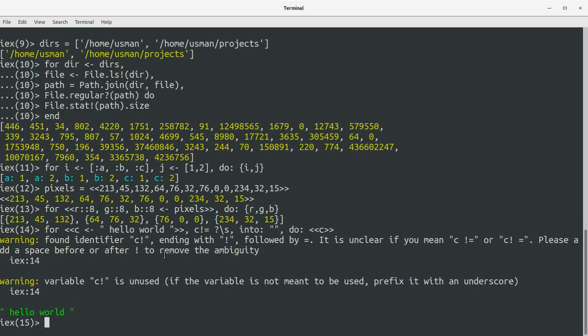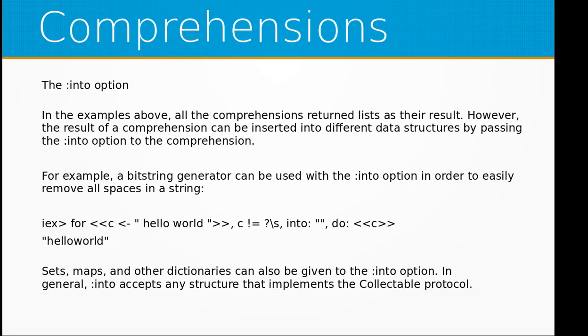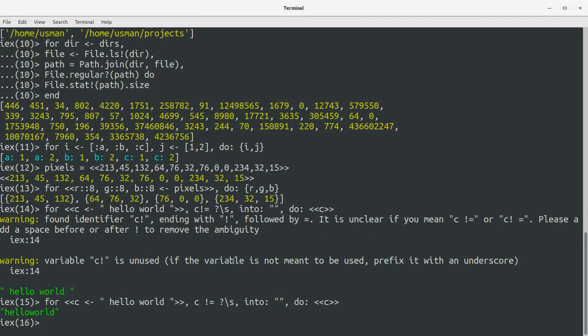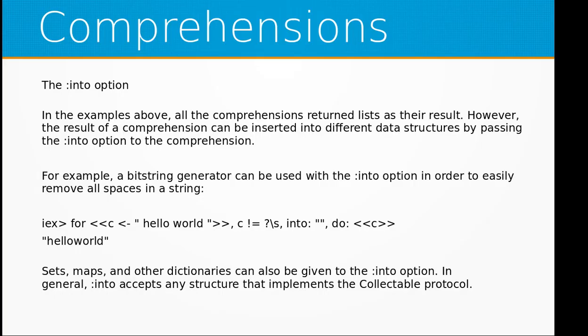The variable c, we got an error first. It says variable c is unused. If the variable is not meant to be used, prefix it with an underscore. Okay, we need to give a space after c and we get our result, a string without any spaces.